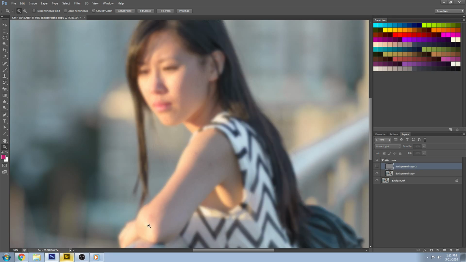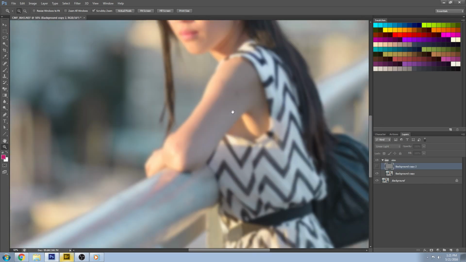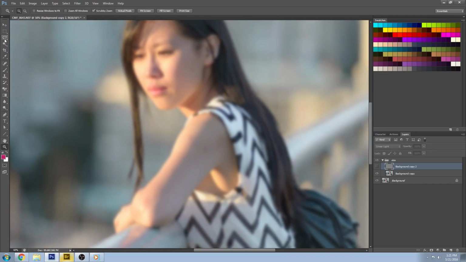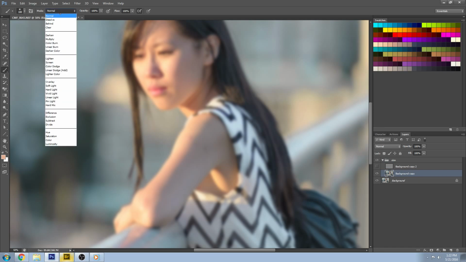So let's start with the broad stuff. So we can see right away that there's some different colors in the skin that's happening here. So I'm going to grab the paintbrush. And I'm going to select some of the colors here by holding down Alt. I can do a color selection. And actually, before I do that, I'm going to set my mode to color.